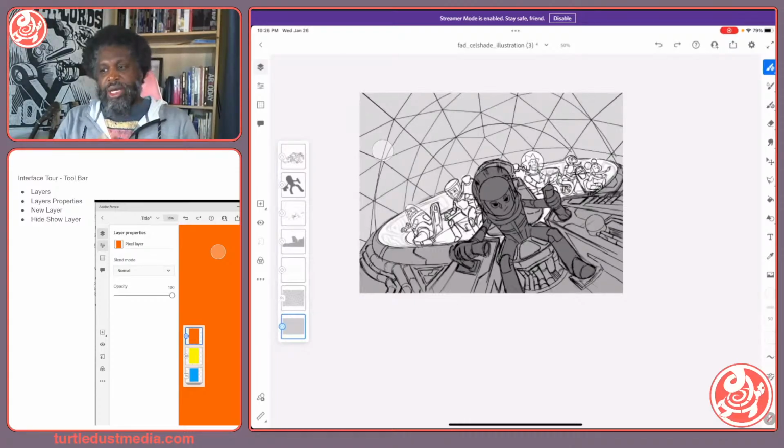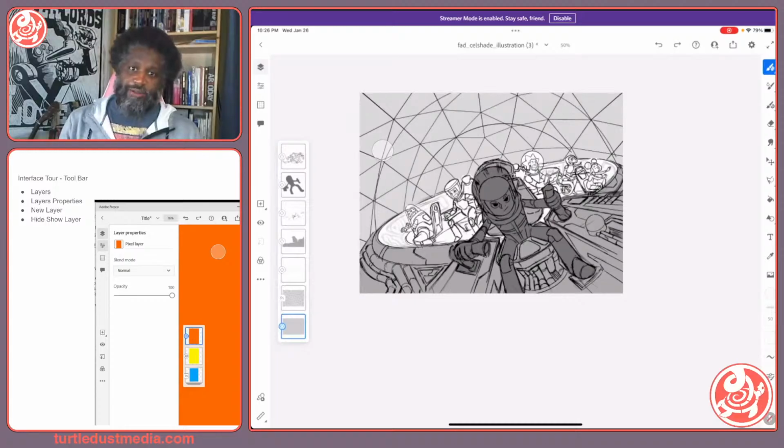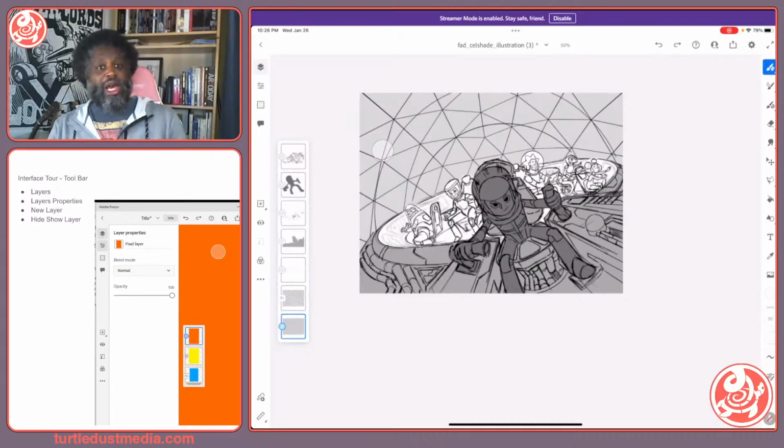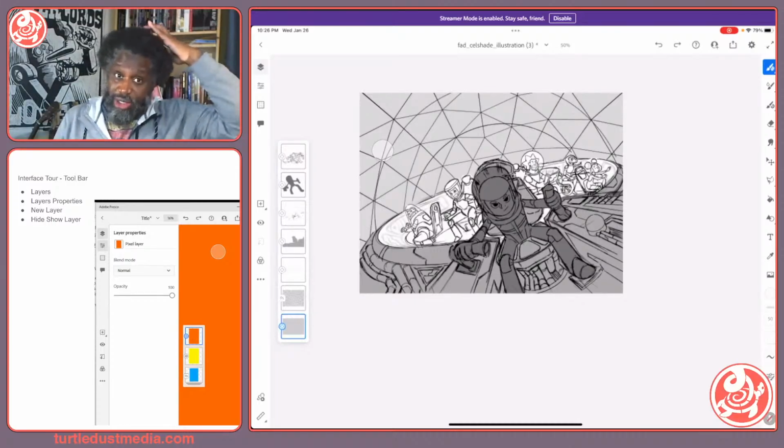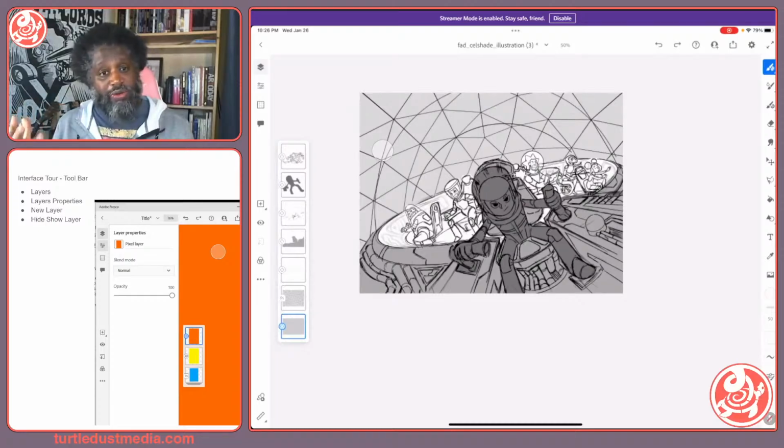Drawing on a single layer has its advantages, but drawing on multiple layers means that you're going to have maximum flexibility. If you've done any professional work, what you're going to find is that things that you never anticipated you were going to need to do in a file crop up. And if you spent your entire time putting everything on one layer and then they ask you to shift a character like a 1/4 inch to the left, then you have to cut and move and readjust and repaint. So if things are on layers, potentially things that you anticipate could be moved, like characters in a scene, items and objects in a scene, if those are all on separate layers, they can be moved and adjusted.